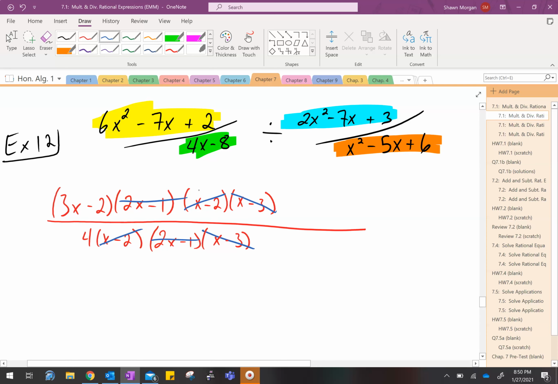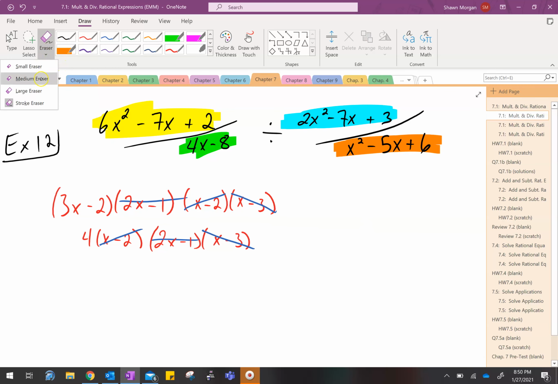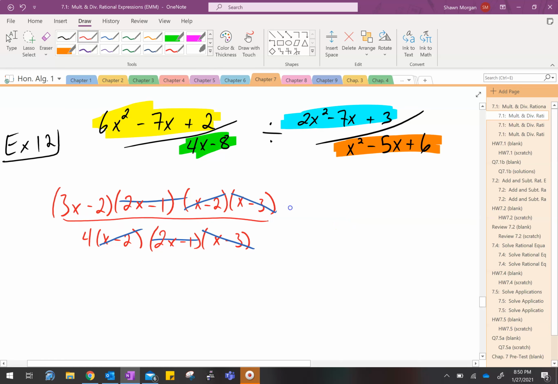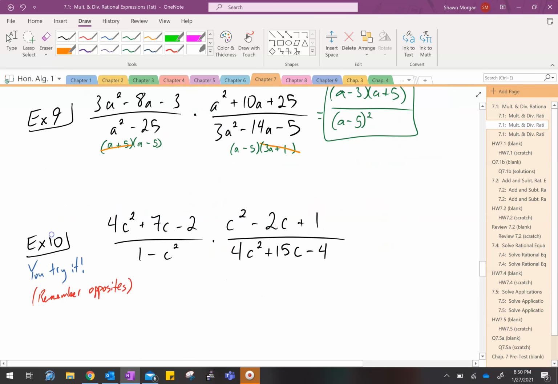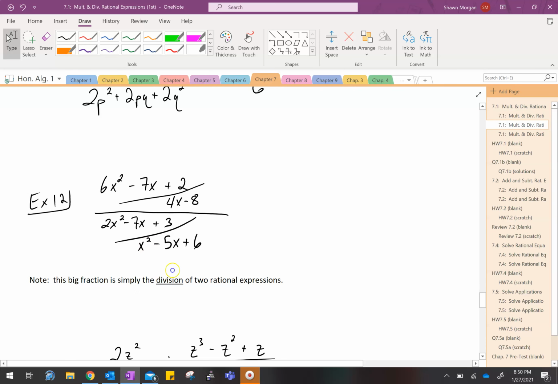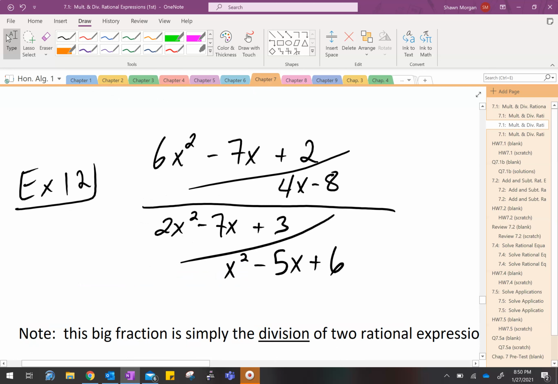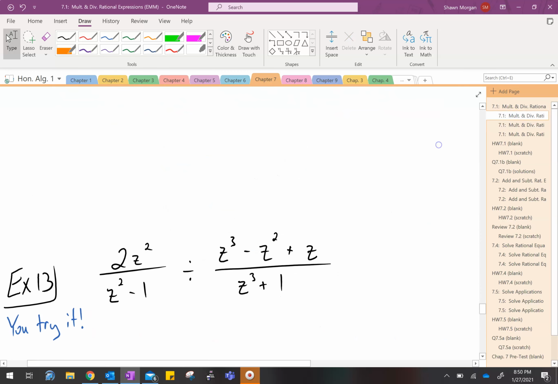So this one just boils down really, there's not a lot left other than the, whoops, I already took care of that, didn't I? The fraction bar was a little too long. 3x minus 2 on the top and 4 on the bottom. Okay, so even if you've got what we originally had, which was a big fraction on top of another big fraction, right? This is what we originally had. You can flip the second one, change it to multiplication, and it will be workable just like the other ones.